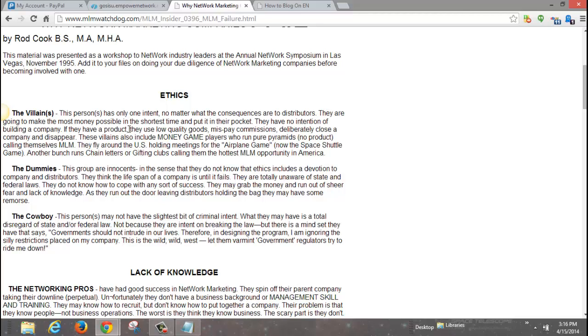If they have a product, they use low quality goods, mispay commissions, deliberately close a company, and disappear. These villains also include money game players who run pure pyramids, no product, calling themselves MLMs. They fly around the US holding meetings for the airplane game, now the space shuttle game. Another bunch runs chain letters or gifting clubs, calling them the hottest MLM opportunities in America, right?